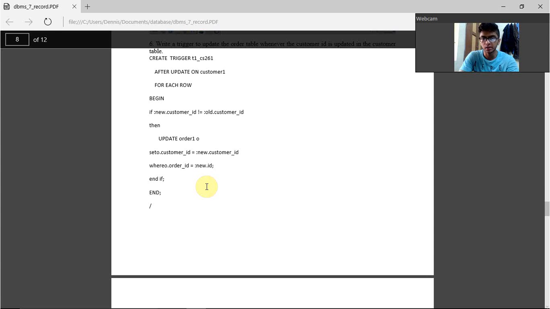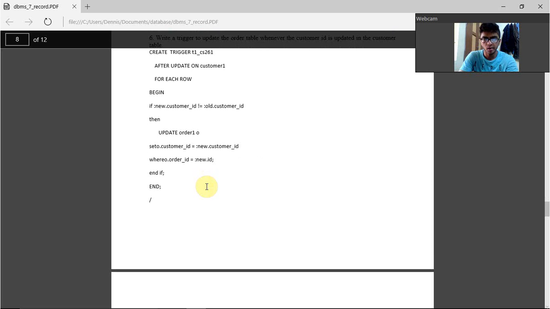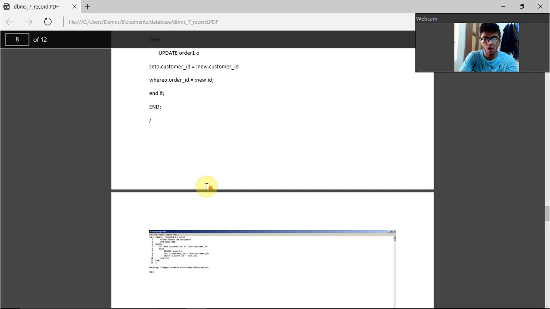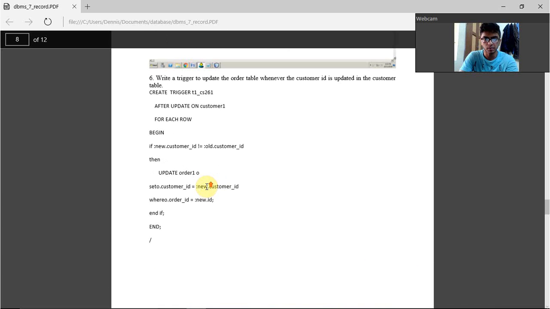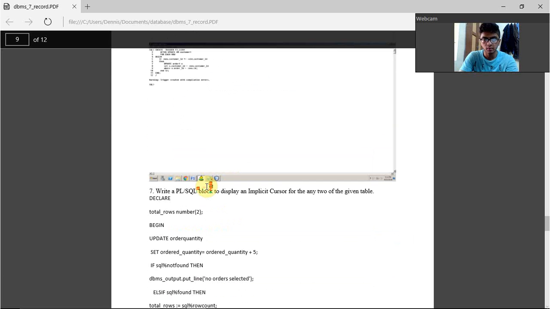It would trigger an update, and the trigger would be sent off if an update to the order table is done. The code elicits a trigger to update the order table whenever customer ID is updated in the customer table.